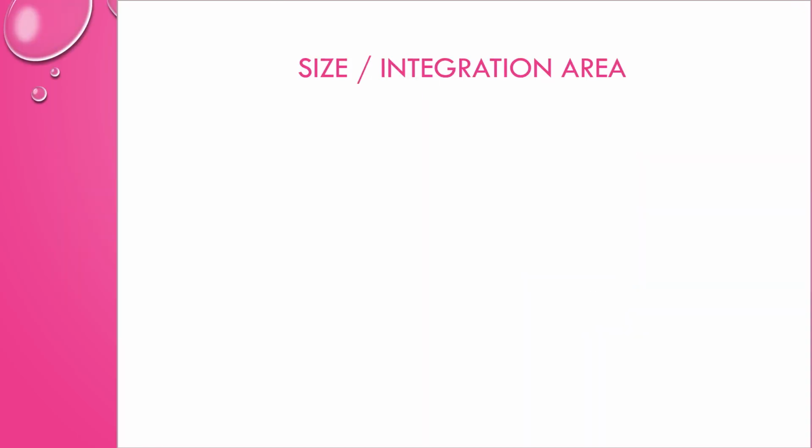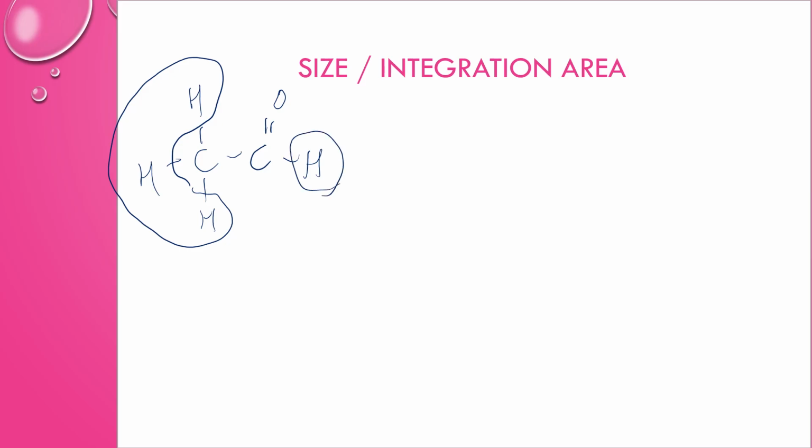And then the third piece of information you can gather from these graphs is the size of the peak, or the integration area. This can be a little harder to see on real graphs, in my opinion. So let's look at an example of something like ethanol. We have 2 hydrogen environments here, these 3 hydrogens on the end carbon and this 1 hydrogen. There are 2 peaks effectively on our graph. You're going to see 1 peak that's relatively small because there's only 1 hydrogen, and another peak that's relatively high. It should be effectively 3 times as high in terms of its integration area.